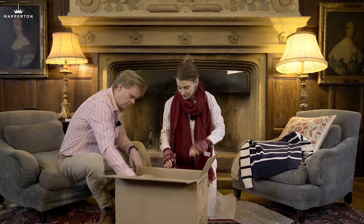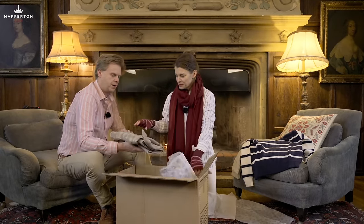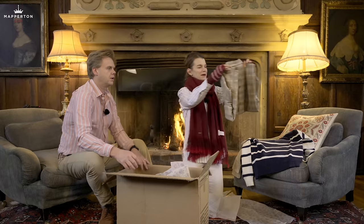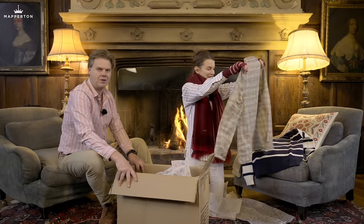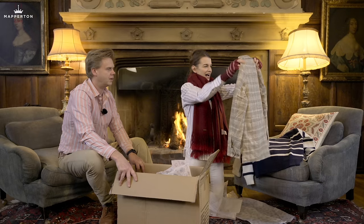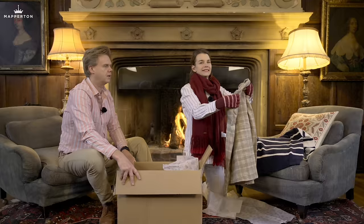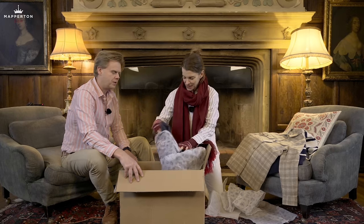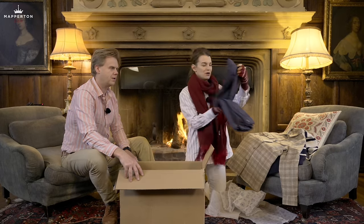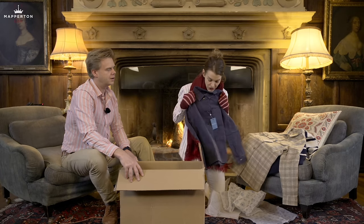You've also got a really lovely, thick, warm shirt here. Which one am I going to wear? Am I going to wear them all? Do you want me to do like a fashion show? I think I'd like my very own fashion show. Do you think you could do that? How brilliant. It says Beaufort and Blake, London. It's like Christmas, and it feels a bit like Christmas with the weather. Oh my God. This is so super cool. This is literally super cool.